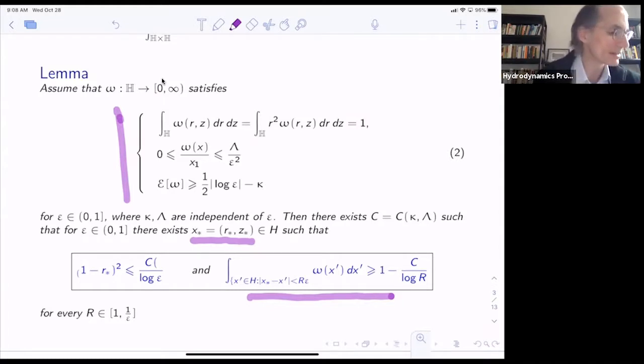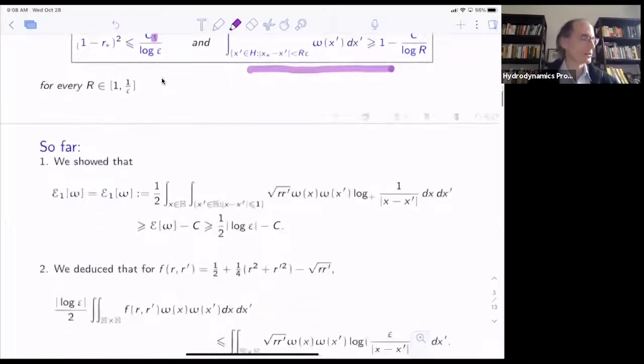And this shouldn't be here. Last time I was writing, I was showing the dependence of the constants on this parameter lambda. I've stopped doing that because it's not that useful. Okay, so we're in the middle of this. It's a long and technical thing. And what did we do so far?